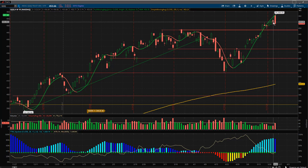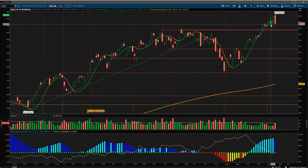So if you looked at the options on NVIDIA itself, of course, they were very inflated in price, with very high implied volatility for expiration tomorrow on Friday. In NVIDIA, if you went $50, $60 out of the money, and bought a $1,000 strike price call for expiration tomorrow, it still would have cost you somewhere around $20, or $2,000 per contract, and that full amount would have been at risk. So what we wanted to do was have a lower risk way to trade this, something that would work even in a smaller account.